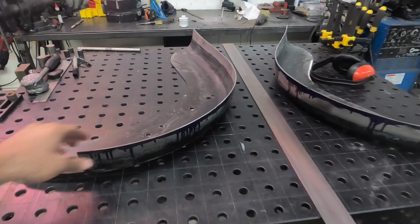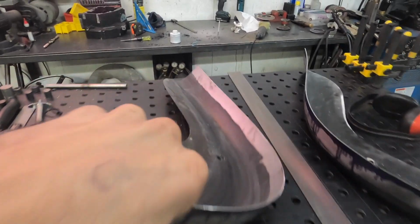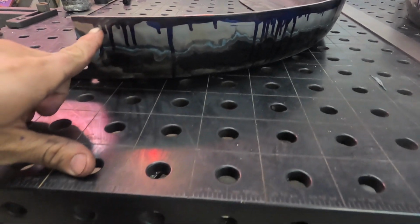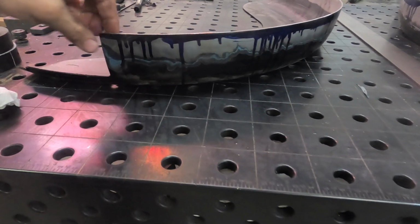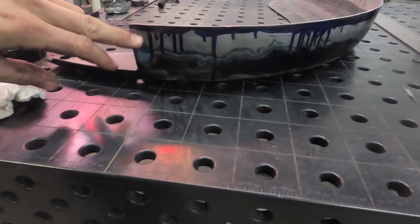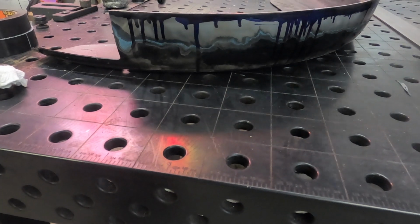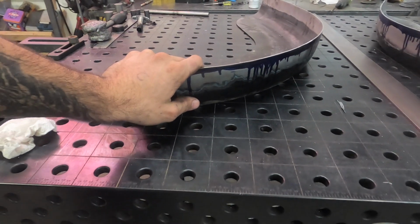Okay, so here we are, all prepped, both sides. You can see I cleaned the inner, cleaned the outer. So I want to show you guys what I did real quick. These fenders weren't perfectly flat, so I ran Dykem on it, and then I used an etching tool and etched a line all the way around it so it was perfectly straight.